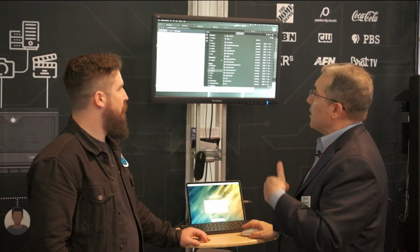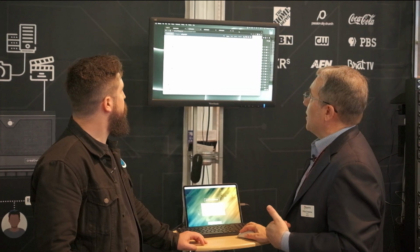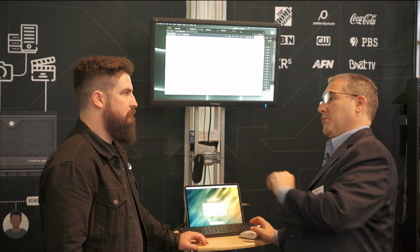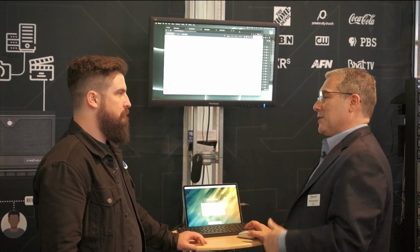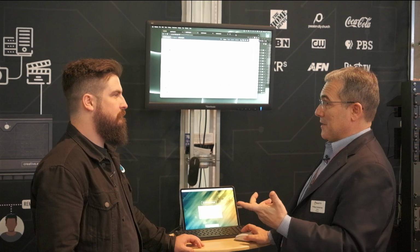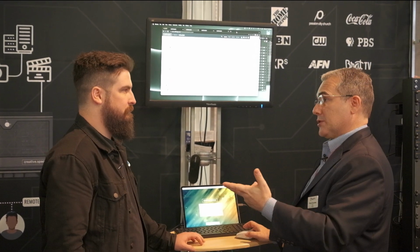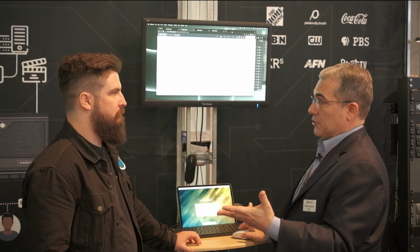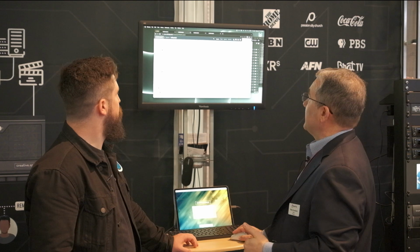Right. So the other way people interact with our system is through our web UI. Now, I'm logged into the web UI. There's 4 user types in the web UI. There's a system admin who can see everything and do everything. There's a system monitor who can see everything but can't do anything. There's a team lead who can manage users and spaces, and then there's a team user who can just use spaces. So I'm logged in as a sysadmin, so I see everything.